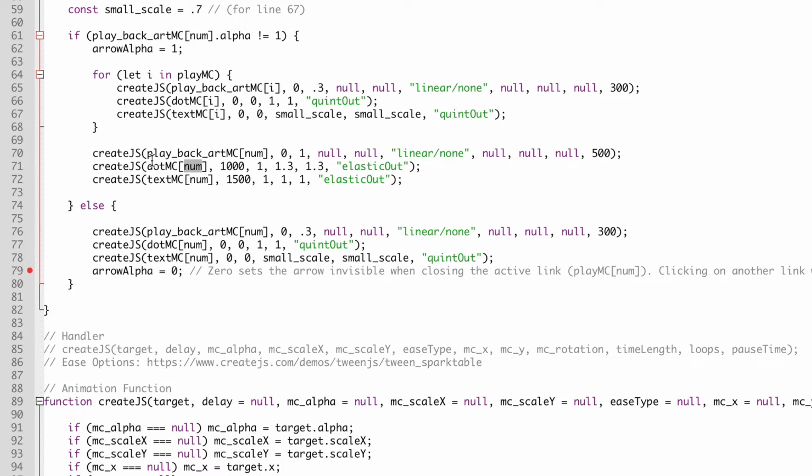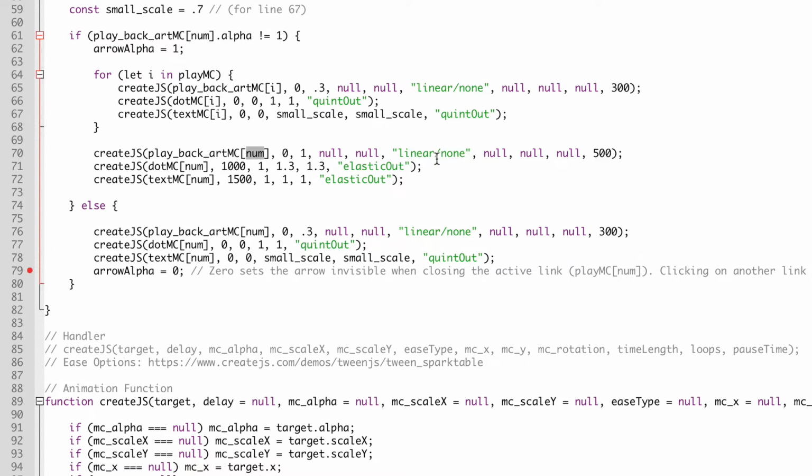So then it goes to first the back play button, and it says it's going to be 0. It's going to set the first value over here as the display information. And so rather the delay, so there's going to be no delay. And then it's going to go to the next option, which is the alpha setting, so it's going to become 100% visible. And then we use a couple of nulls to get past the scaling option, scale in X and Y. We do the null so it doesn't change that. And then we change how we want the animation to take place.